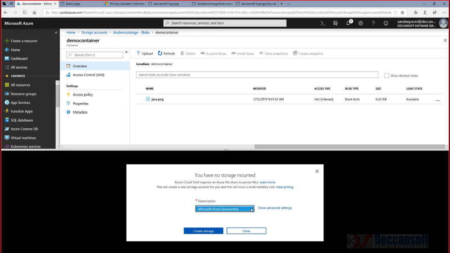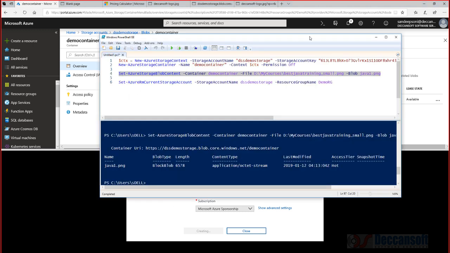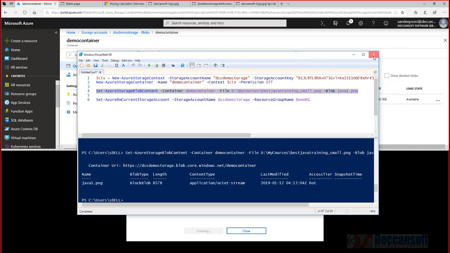For PowerShell, one storage is going to get created, temporary storage. You just say create. Hardly anything will be charged for that, so don't worry. And once that is created, this environment will initialize. From here itself, all the PowerShell commands can be executed. You don't need to install PowerShell on your local machine. That is the idea.